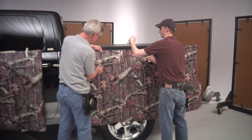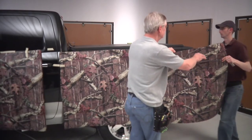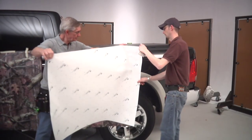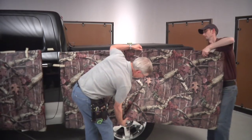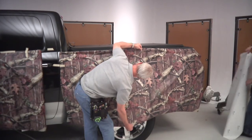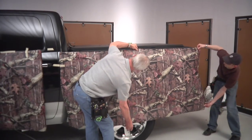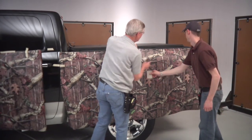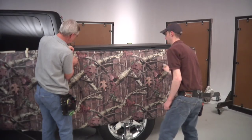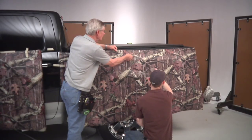You can begin with your squeegee on the high spot and start to attach the vinyl. If you have issues with wrinkles, just pull it loose again and start over. Once you have that side started, come around to the other side, pull that piece off, and attach that side as well. Once the vinyl is completely loose from the backing, start somewhere in the middle and work your way to the bottom and top of the rear of the truck, taking long squeegee strokes and applying the material evenly across the center of the rear quarter panel.